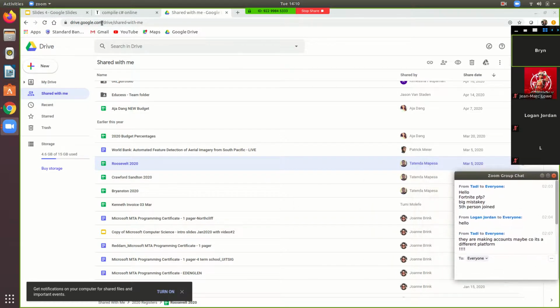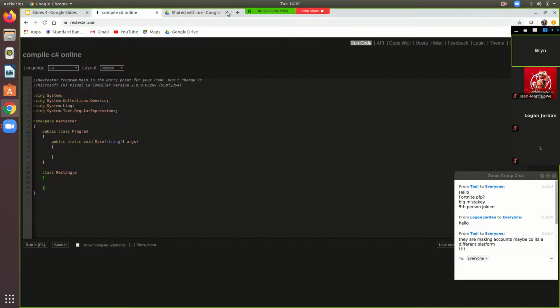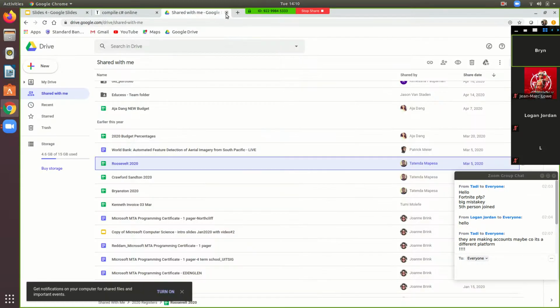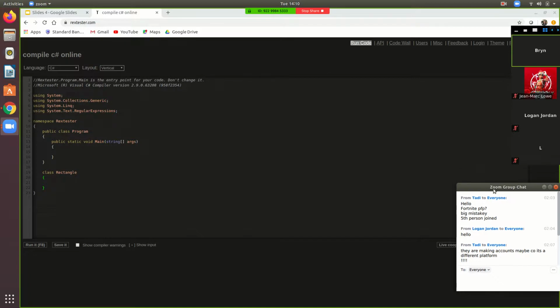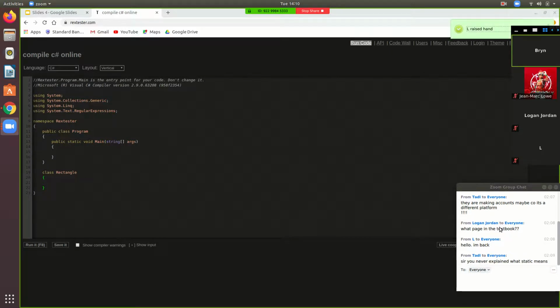Alright, so can someone give me a suggestion as to what type our 2 properties for a rectangle would be? So we have a length and a width. How would we store those 2 properties? Yes, Teddy, that's a good point. I see you probably have an open place in your notes where static is. So yeah, I'll explain static in this method. That'll be a good way to explain it, actually, while we're setting up this method.